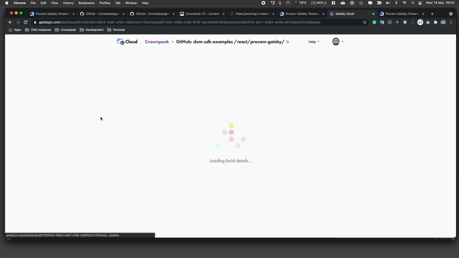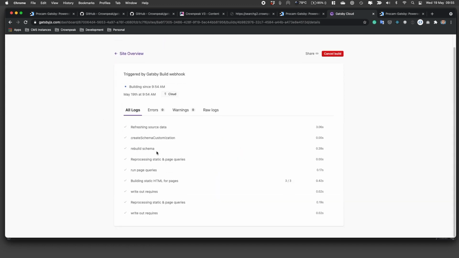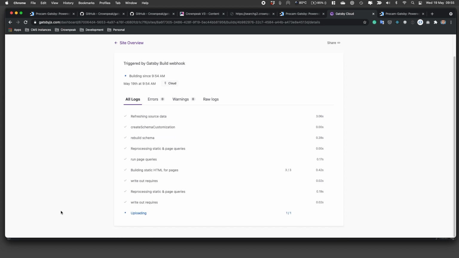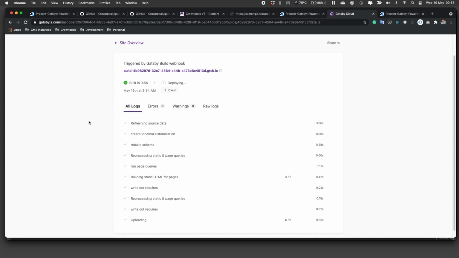So I can now see that this has been building. And if I click into that build, we can see that a similar build has happened to when I manually triggered, except this was triggered by the webhook. Now, a couple of things that this will do. This will take incremental changes. So if we update lots of content, we need to deploy lots of content. If we only update a single page, then single page content will typically get deployed. And again, we can now see that that's been built, 56 seconds, I sped that up.